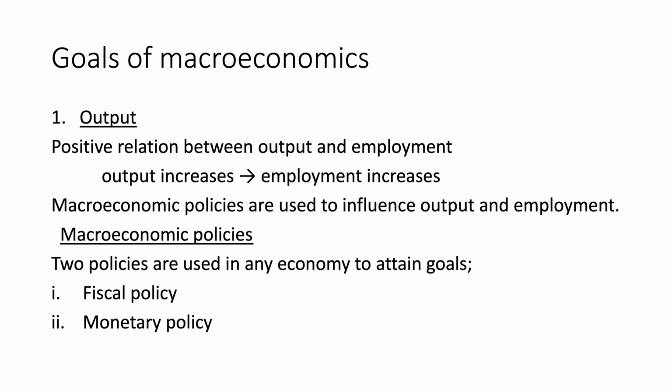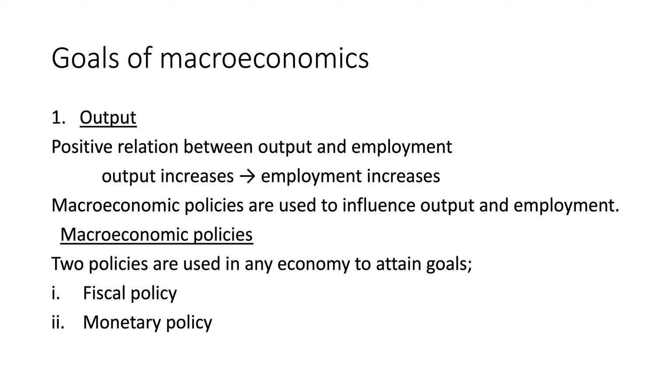There's a positive relation between output and employment, or a direct relation, that as the output increases, employment is likely to increase as well. Or if output reduces, employment is going to be reduced. Macroeconomic policies are used to control or influence output and employment in the economy. So we do want to know how the policies work.